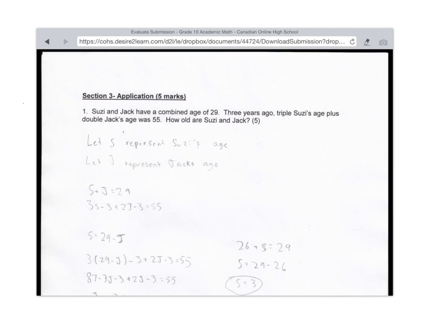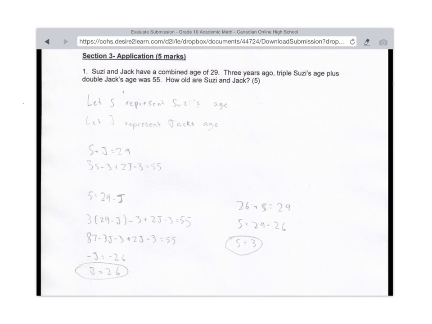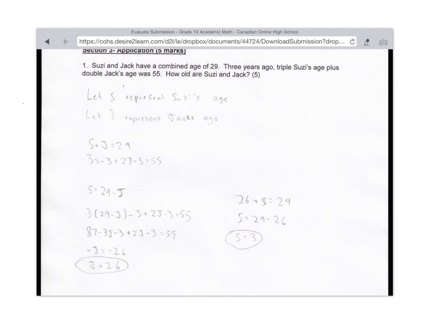I won't bother going over page 2 because page 2 is fine. So just to save time, we'll just skip right to page 3 here. And for page 3, we had a little bit of one of those funny things happen where you ended up with two numbers that seemed to work because, yes, indeed, 3 plus 26 is 29. The problem is if you go back and you double check that again, so exactly what we were talking about in the last section, if you go and you check your answer with what you were given, this question's worth 5 marks, so again, almost about 20% of your overall mark for one question here.